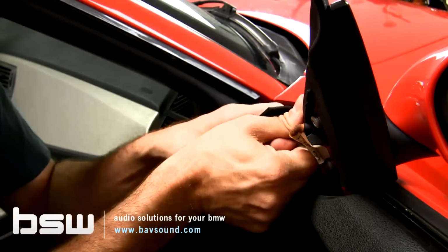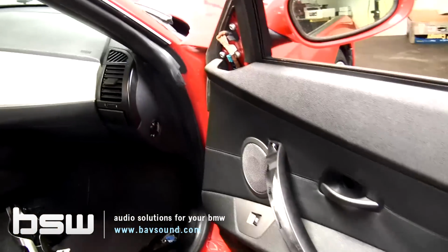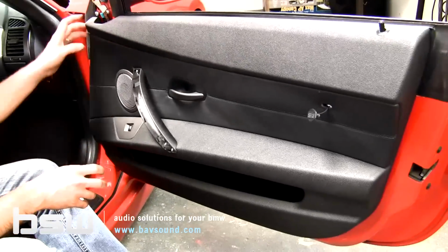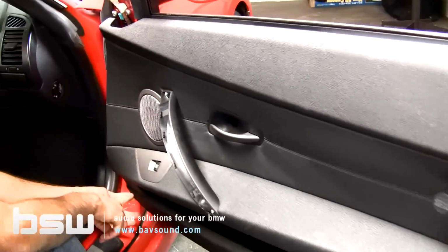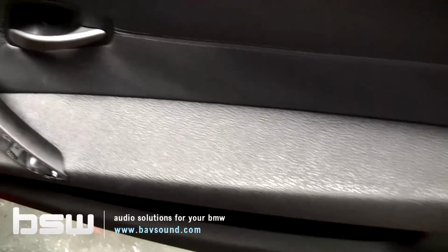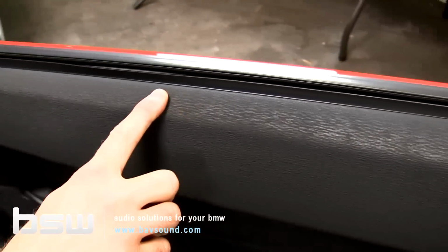So we're going to unplug this factory tweeter. We're, of course, upgrading this in a moment. And that is essentially how we free up our door panel. Now, of course, we've got to start the removal process, which has clips placed around the perimeter, going all the way around, here and here. And then at the top, it's very tight along this edge.